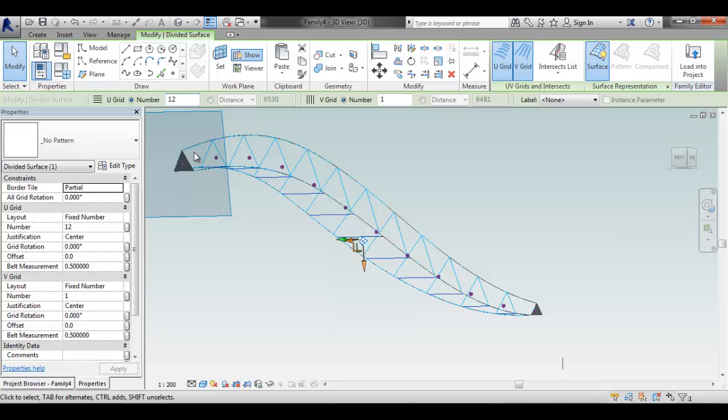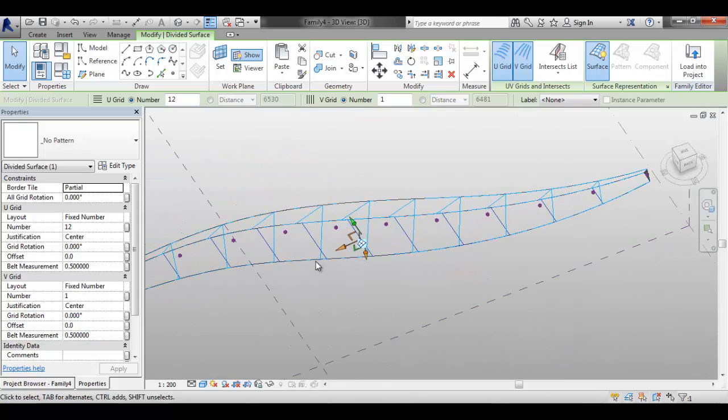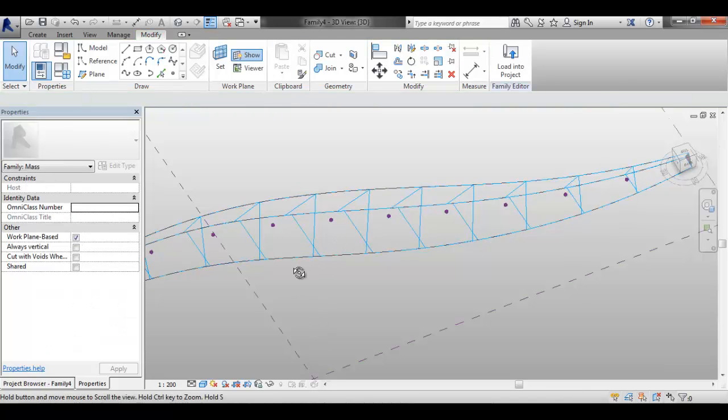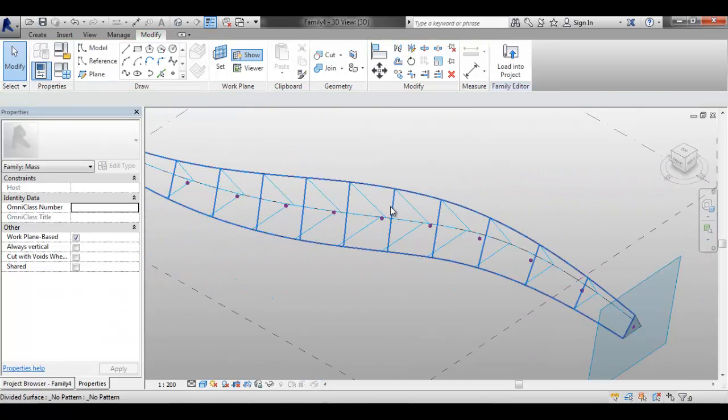Okay, so then you'll see that I have some issues here where my points aren't really lining up. So this is where we'll get into adaptive components and trying to do that. So I actually will do both with it. We'll leave that bottom surface as is, and we'll do something else with that. Okay, so we'll do 3 different moves with this. So 3 different ways we can look at how we would create this structure.